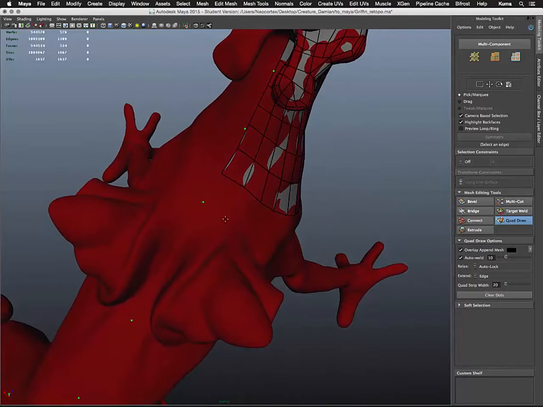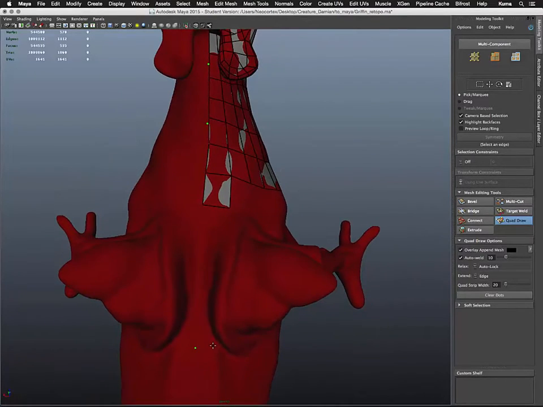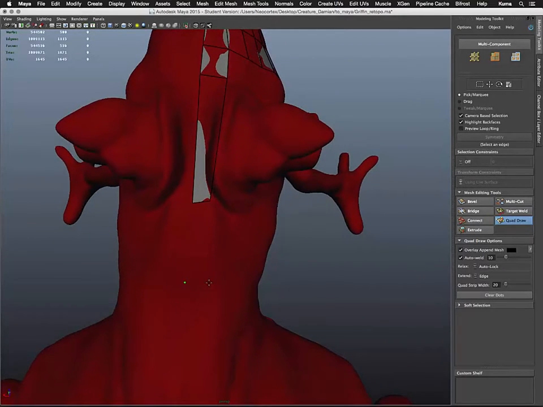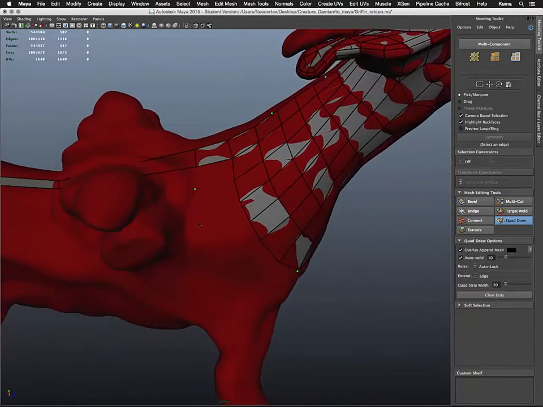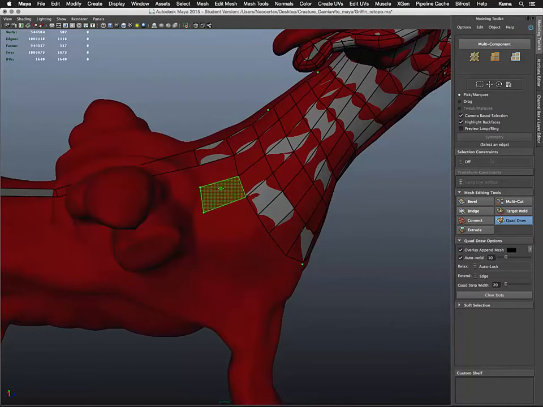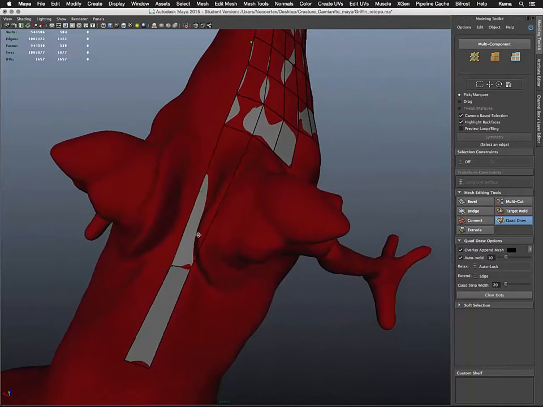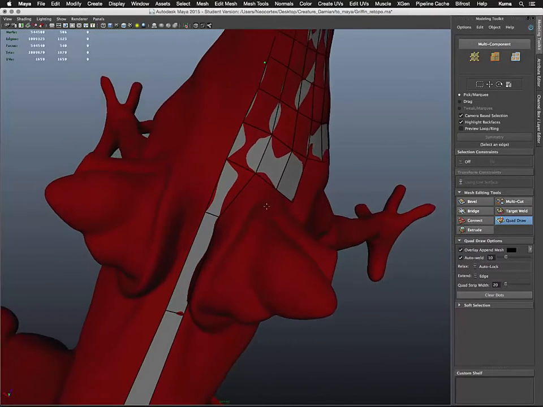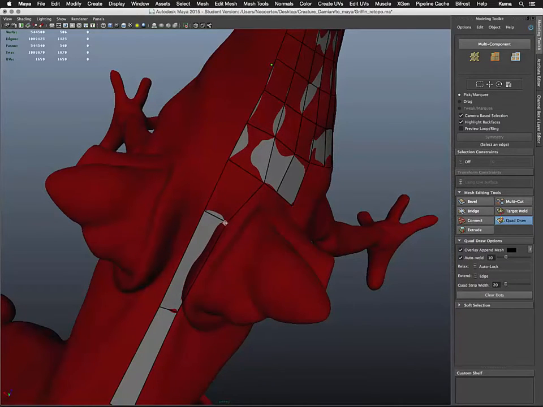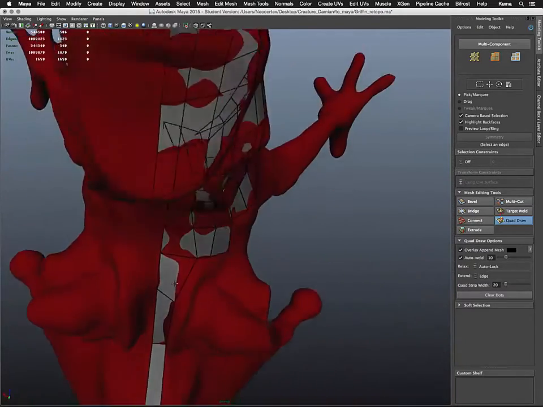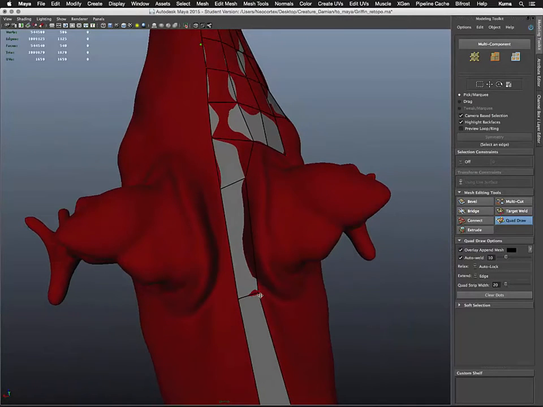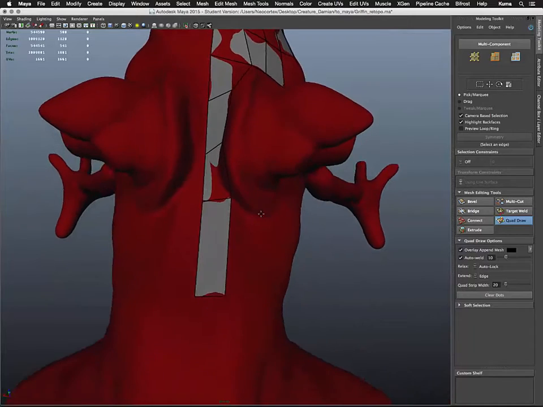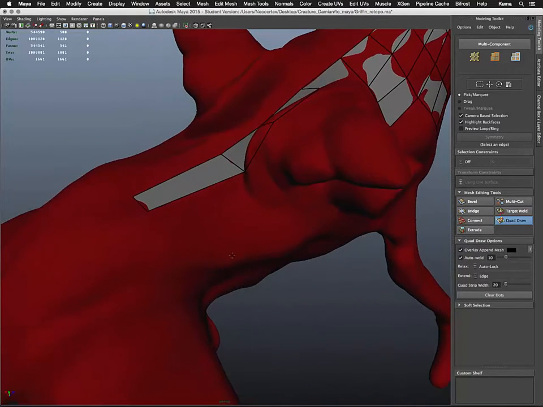So, quad draw tool. I'm going to continue on. And like I said, I'm going to use broad strokes here. Leave that like that. I'm going to go ahead and insert a loop right there. Really regretting making this form here right now because I don't like how it's going to integrate, but I'll work with it. Control here. And what we're going to end up with is a hole for this limb here and this limb here.